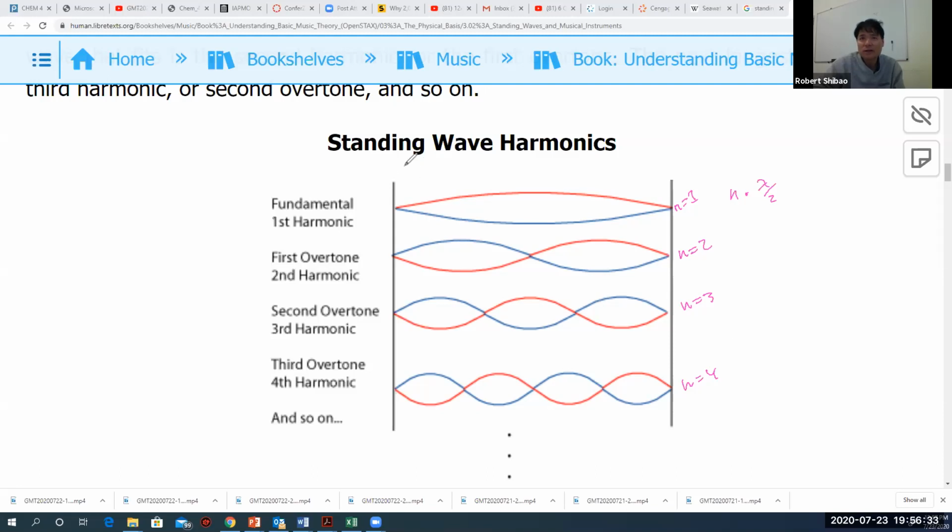And this is a small space. Let's make it a huge space. So take your string and put one end in Torrance, and put the other end in Irvine. So if you have a string that long, how many half wavelengths can you fit in there? And pretty soon what happens is, let's say you're the electron, right? You're the killer whale.